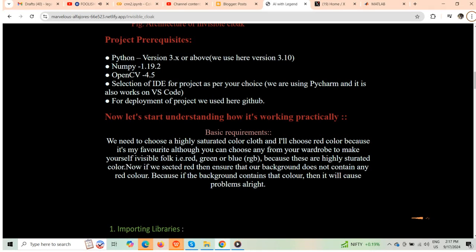As I already told you, ensure our background doesn't contain any red color, because if the background contains that color, it will cause problems.